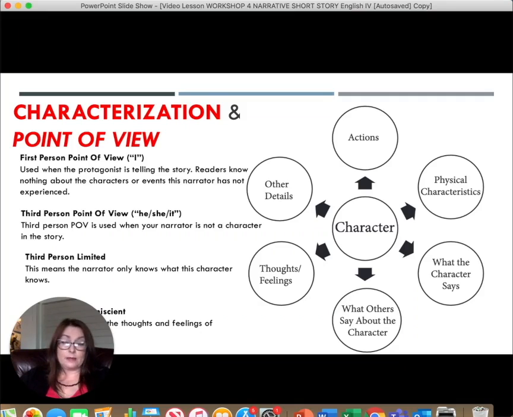If you're reading a story narrated by third person limited or third person omniscient, you'll know the thoughts and feelings of that person. You can judge them by those. Other details, such as character motivation. What are they really motivated by? Does that tell you something about the character? Does that make that character more real? What we want to steer away from are stereotypical characters.